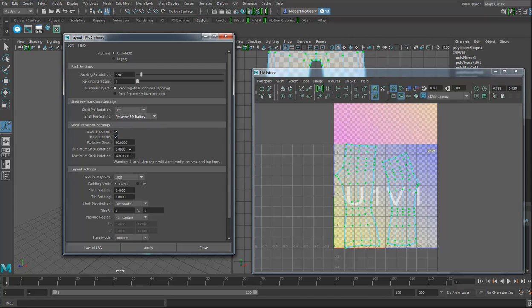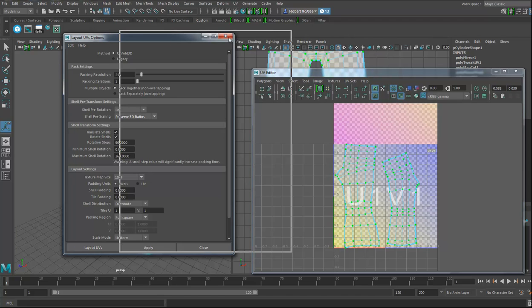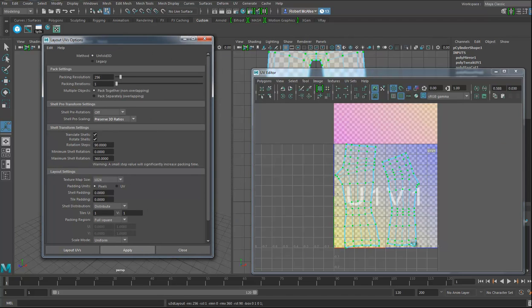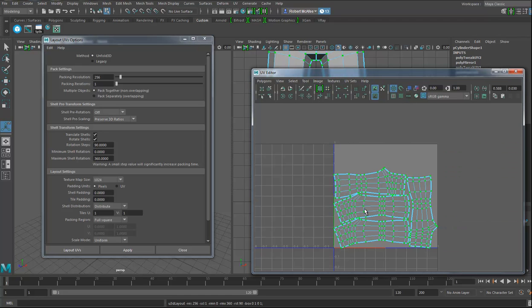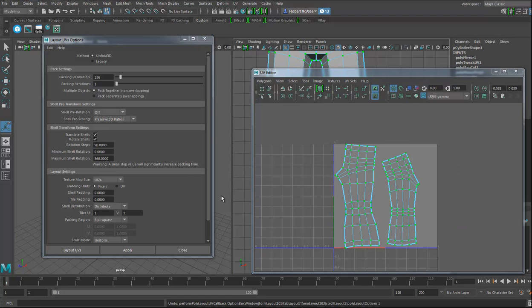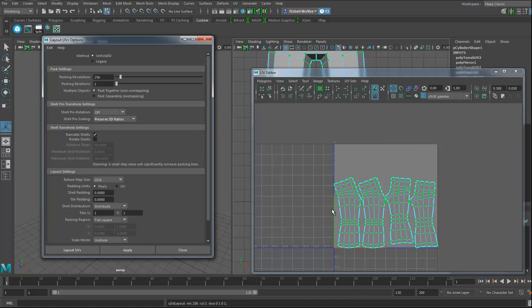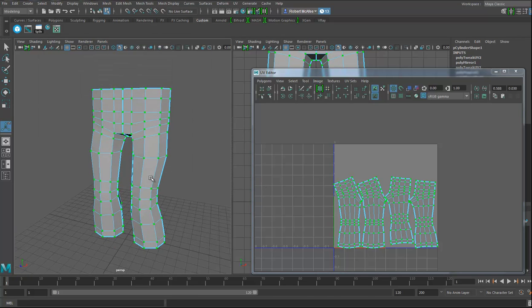I could do the rotate shells if I want to. We'll see what that gives me. I kind of like them straight up and down like that. And here, I'm going to turn this off. No, didn't like that. I'm going to undo. Let's turn the rotate shell off. There, that's better. This one is going to be easier to work with. It'll keep a pattern better. And I'm going to call that good.